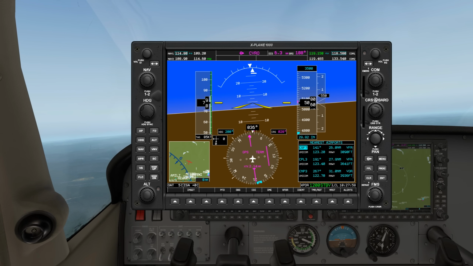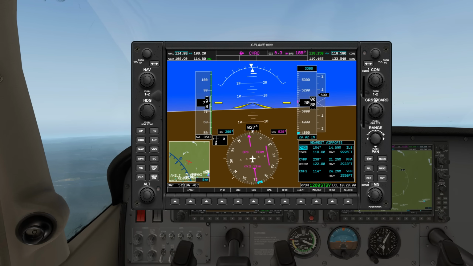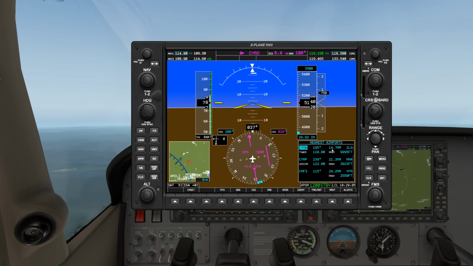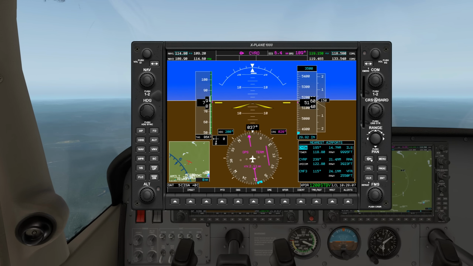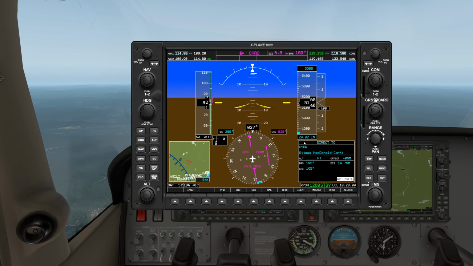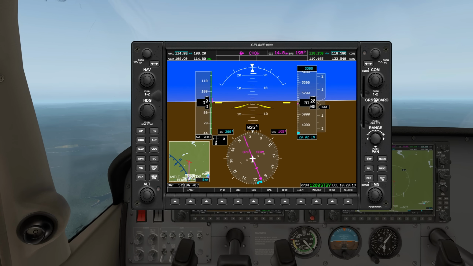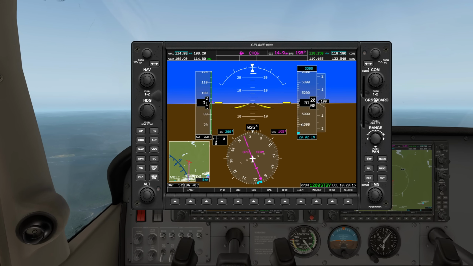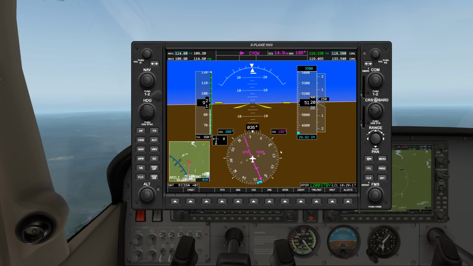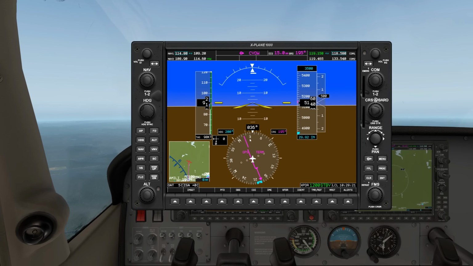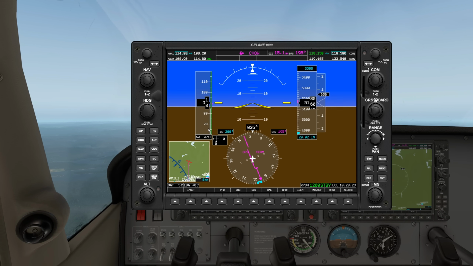So for example, if I wanted to go to CYOW, which is about 14 nautical miles away, all I would have to do is click on this Direct To button. It tells me, are you sure you want to go to Ottawa? And I press enter and say yes. So now, if I would like to activate the autopilot, I can do my GPS towards Ottawa. So let's go ahead and do that.